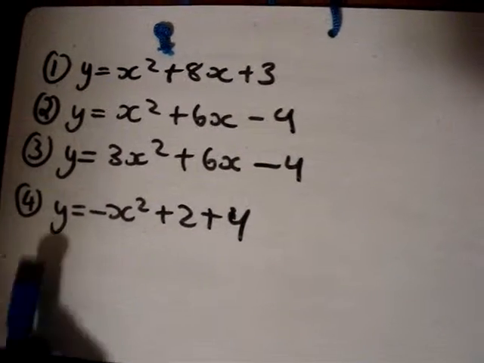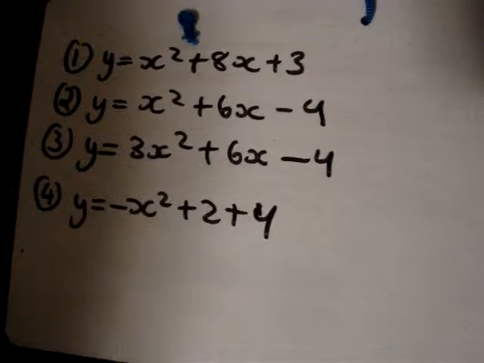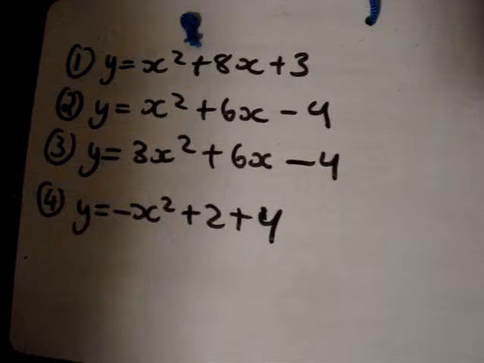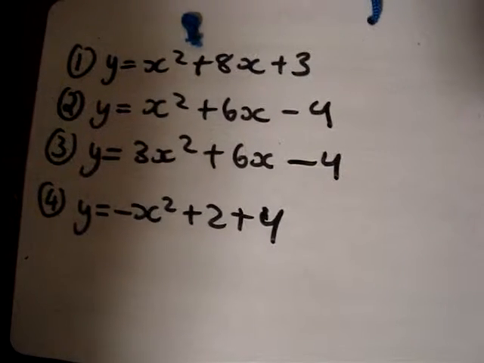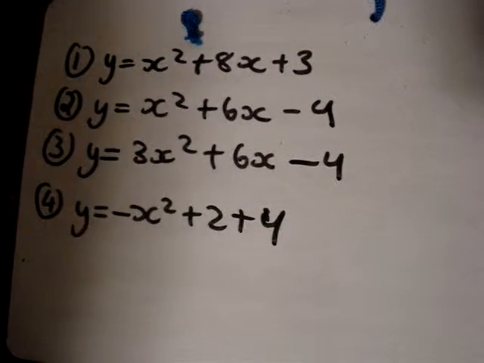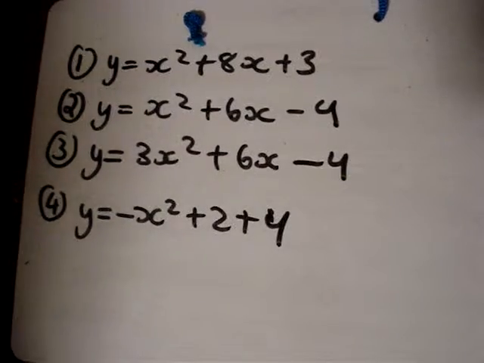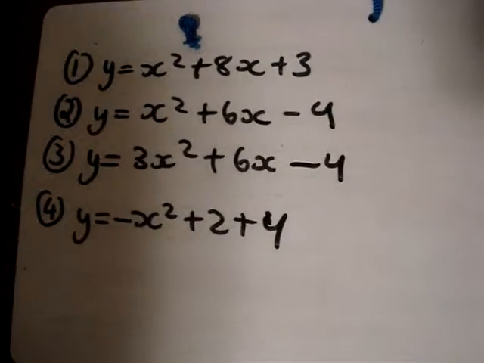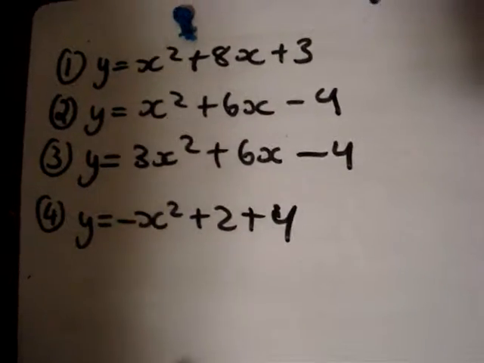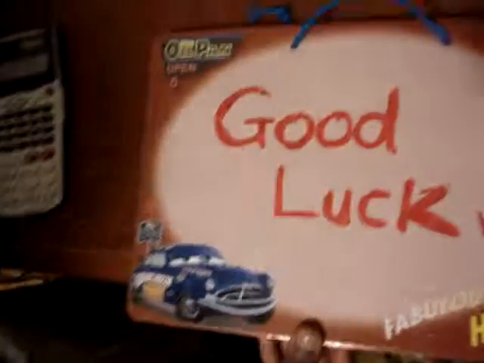Okay, so right now I just wrote out some equations for you guys. You might want to write these down on a piece of paper so you can practice them at home, and this will definitely improve your skills in math on how to complete the square. And some last points to remember are that you complete the square because you want to take your standard equation and put it in the vertex form, which will give you your vertex, and that will give you your maximum and minimum value. It's just much easier, makes your life a lot easier actually. So just copy those down, and finally, good luck.